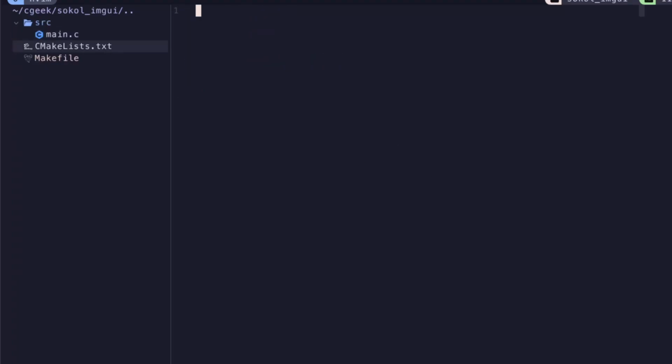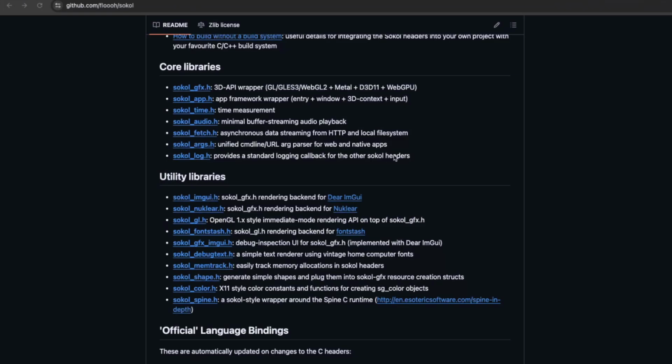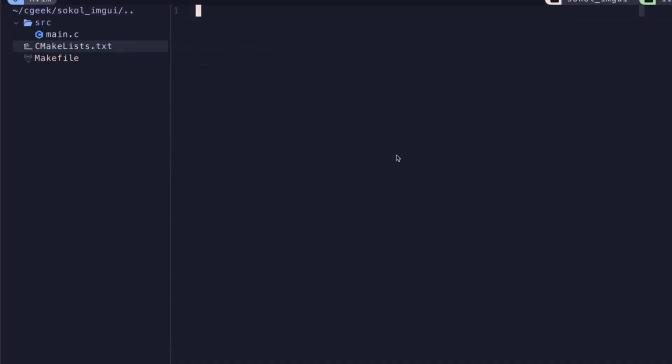Right, so CMake, to be honest, I don't know a lot about CMake. I'm still just learning it, so just bear with me while we try and create the minimum CMake file that we can create. CMake always requires you to specify a version, sort of like the minimum version.